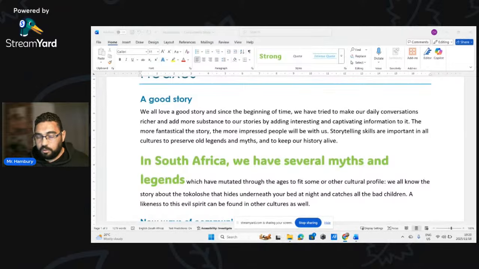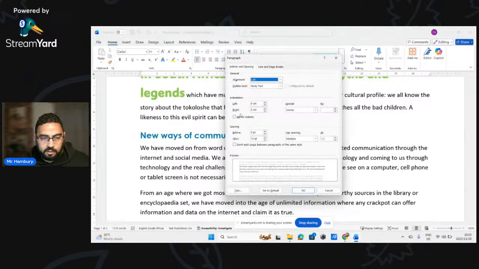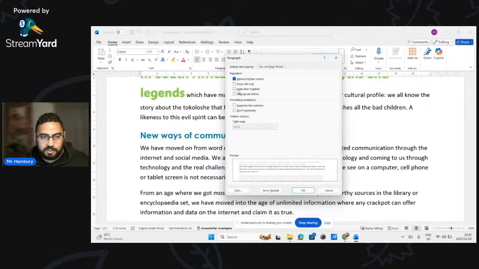This is what you're talking about. So when I go to the paragraph over here, you can see I've got line and page breaks. Keep with next, keep lines together, that widow orphan control. That refers to paragraphs that are split over 2 pages, or where you've got a paragraph heading and then the paragraph text underneath. So if you select these, it will keep the heading with the text underneath.